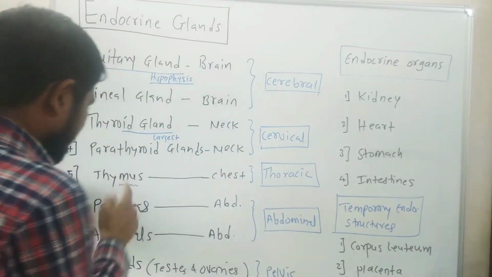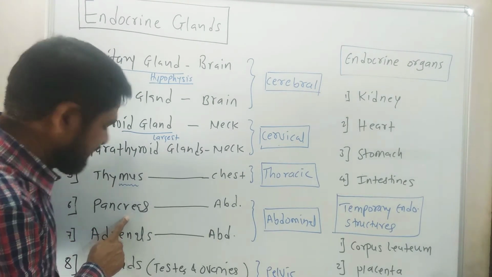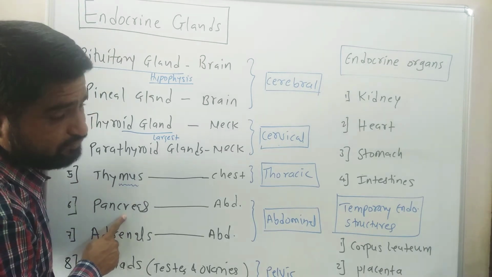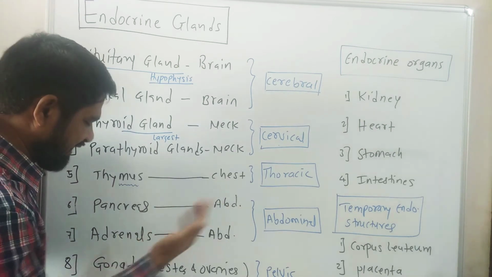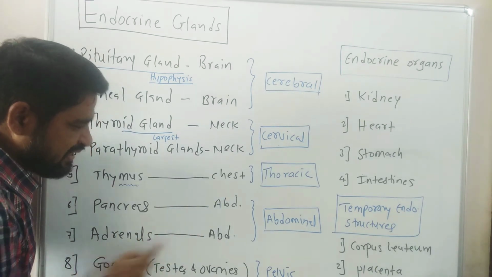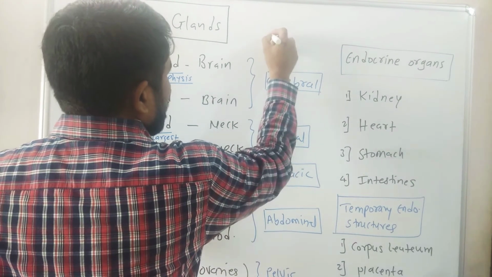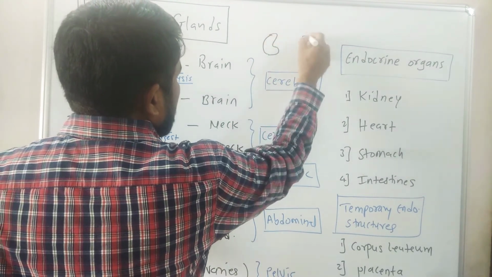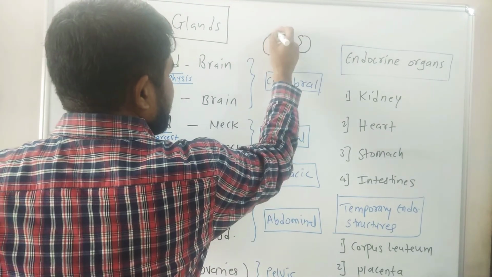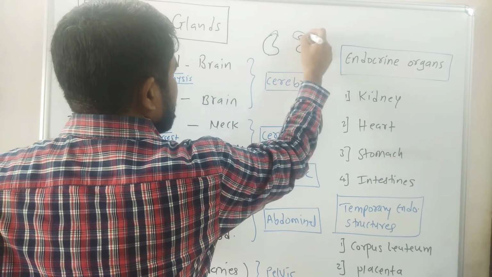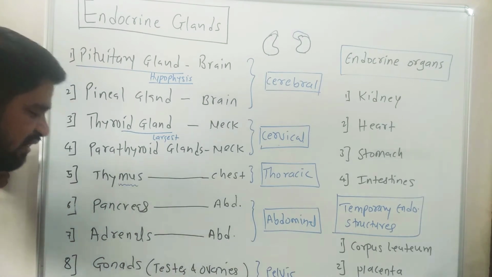Next from the thymus, there is the pancreas, a very interesting exocrine as well as endocrine gland, which is very important for both exocrine and endocrine functions. We will study in detail in later lectures. Next are the adrenals. There are 2 adrenals placed on the kidneys. These are the kidneys, and at the upper pole of the kidney the glands are present, and these glands are called adrenal glands. The 2 adrenal glands are abdominal in position.